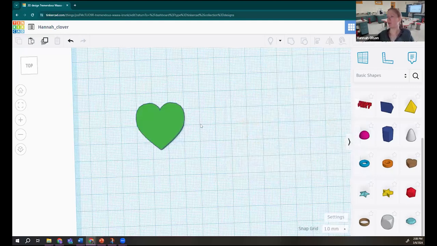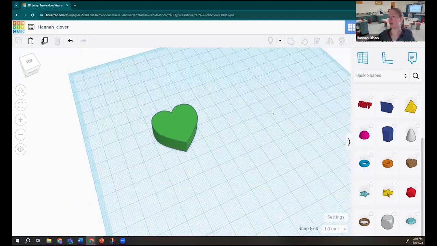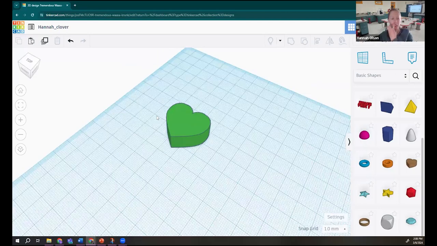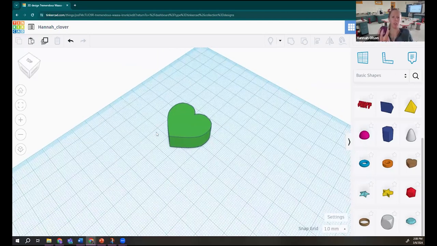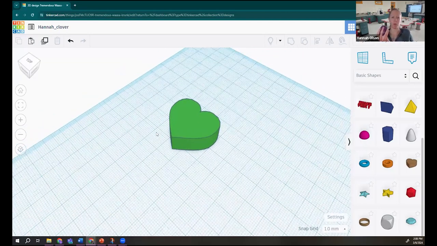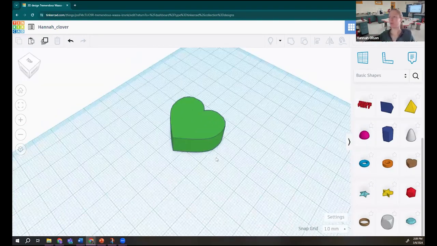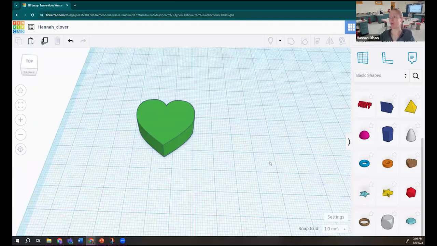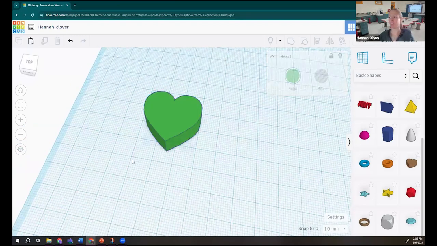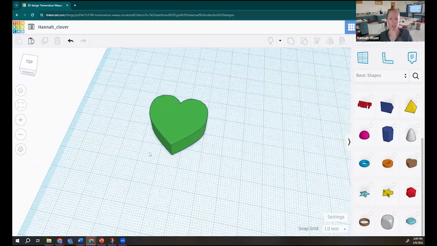Now, the first thing I want to do, I'm going to take a look at my object. And if you don't have a 3-button mouse, if you do, it's really easy. You can zoom in and out with the center button. You can use the right mouse button to sort of zoom around, or the left mouse button to select things. If you're on an iPad or a touch screen or anything like that, you can actually just use sort of phone commands to move around your scene.